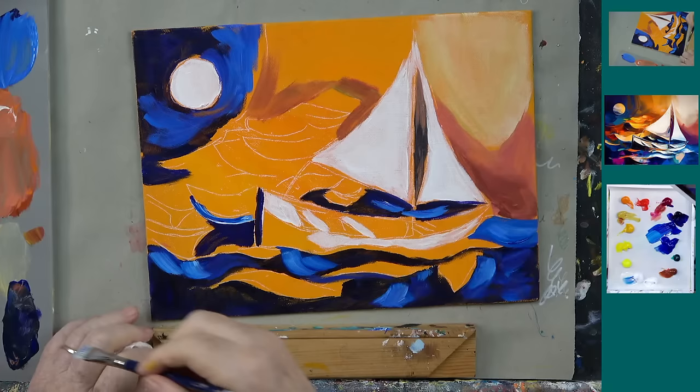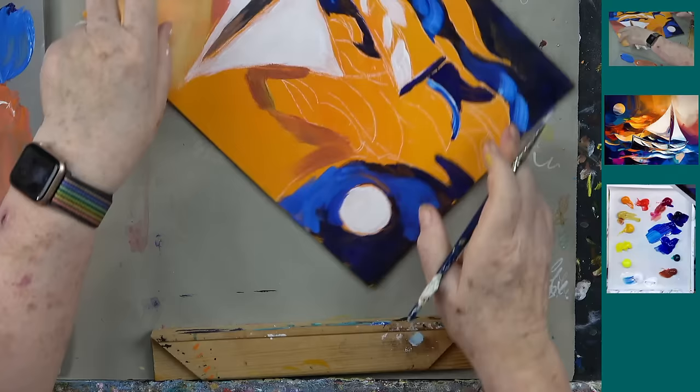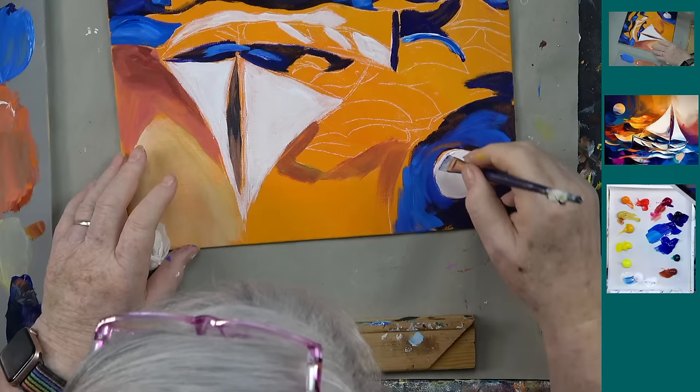I want to come back over here to our moon. And I'm going to turn it sideways in order to cut into the moon. Now, one thing you could do is cut out a stencil of this round shape and then paint around it like a tape, like contact paper, if you wanted to.